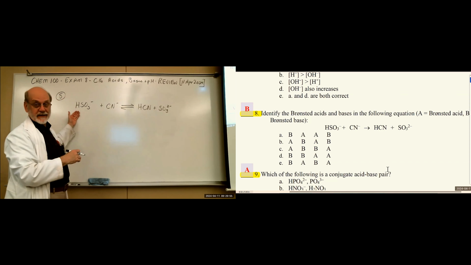But if we go to the rest of them, that's lost a proton. Rest of the molecule's the same. That's a good one. And E should also be a good one. HClO2 and ClO2 minus. Yep. Lost that one hydrogen. That part of the molecule is the same. That's good. So C is the answer. That's the one that is not a conjugate acid-base pair.